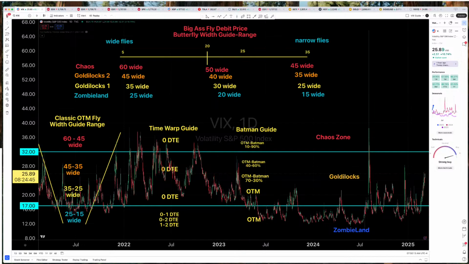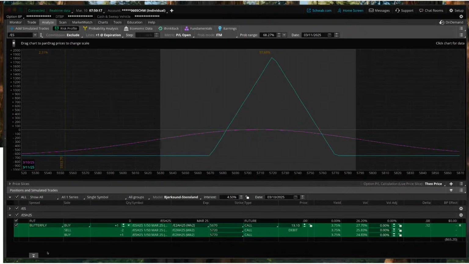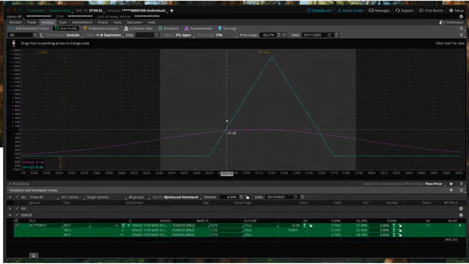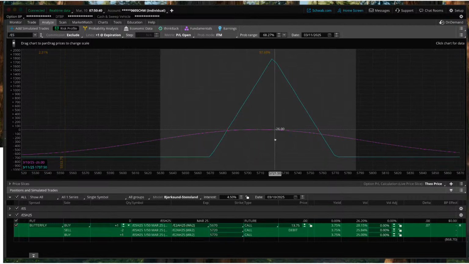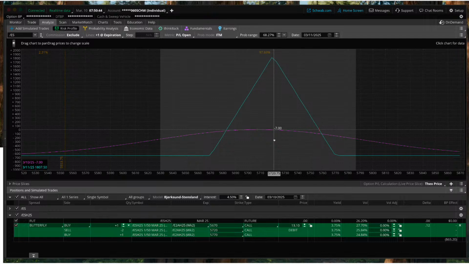For that, we need to go to Thinkorswim and take a look. All right. Big ass fly is a 50 wide at the money butterfly. It gives us our temperament, the market sentiment, the market fever, so to speak, how the market is pricing options. Sorry, I still have a little tickle in my throat, so I'm struggling sometimes getting the words out. That 50 wide at the money butterfly will tell us the debit. When the debit is very small, that means there's an immense amount of volatility or IV in the morning. When it's very large, that means it's kind of calm and sedate. And when it's under 25, it also means that this is a potential trade for us that we take in the morning.